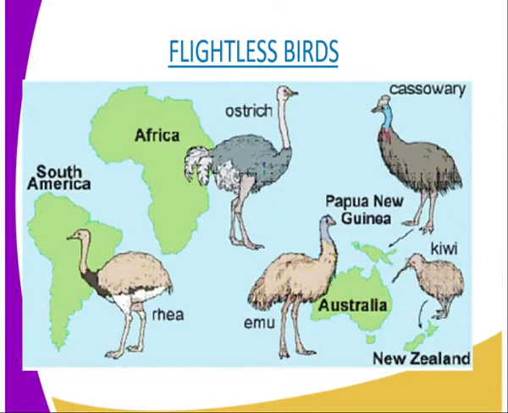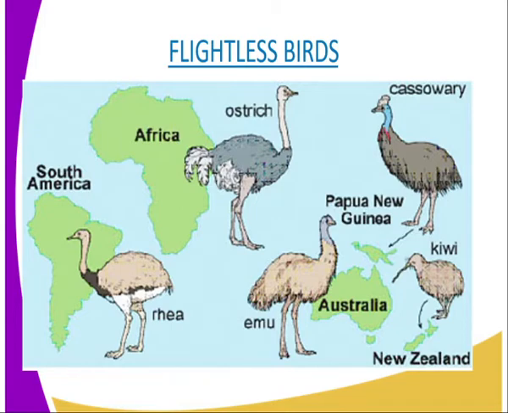Their reduced and functionless wings probably result from their disuse in an environment not requiring flight. Lamarck's explanation on the role of environment in directing changes in individuals is valid. For example, a bodybuilder will have huge muscles due to continuous use of the muscles. However, it is his explanation that acquired characteristics are inherited that makes his theory unacceptable. Phenotypically acquired characteristics which do not affect the genotype of an individual cannot be inherited. That is why his theory was discredited.